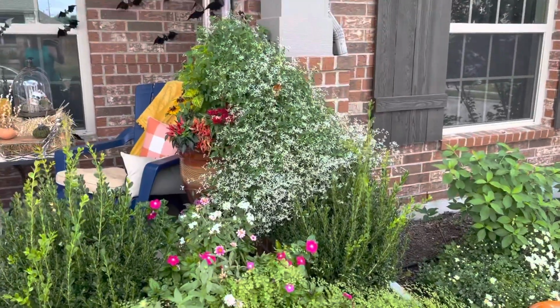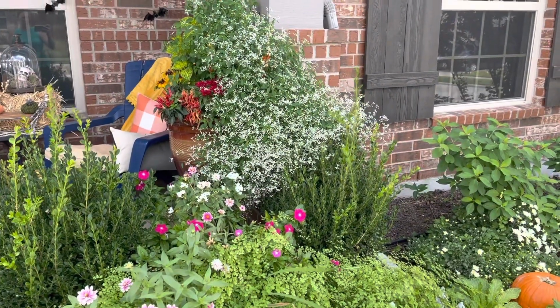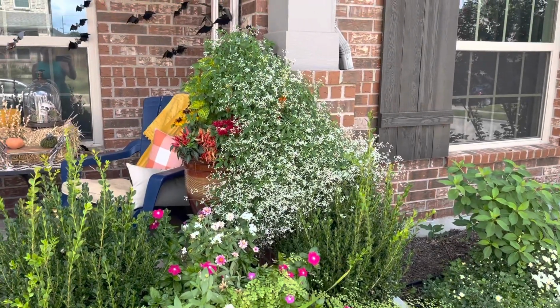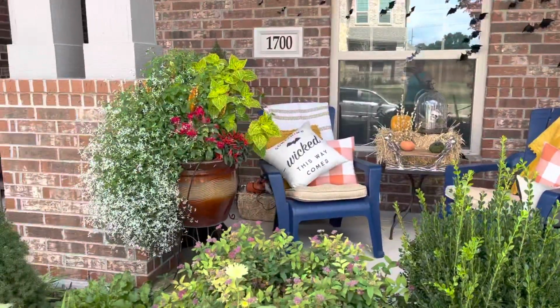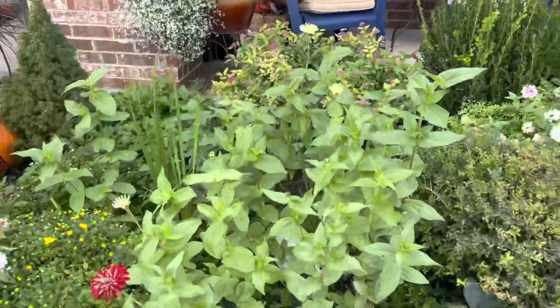Guys, look at that Diamond Frost euphorbia. I'll tell y'all what, I'm going to be planting it over and over again. I am absolutely in love. Look at it over there. Just stunning. Absolutely beautiful.